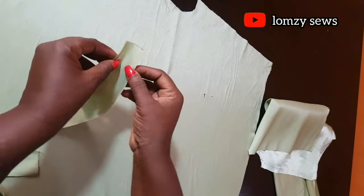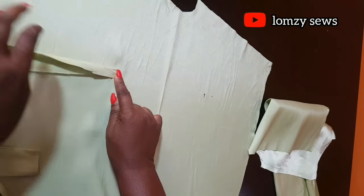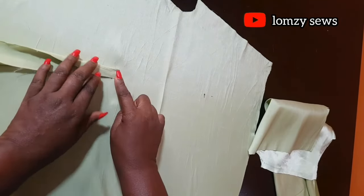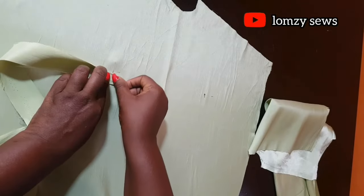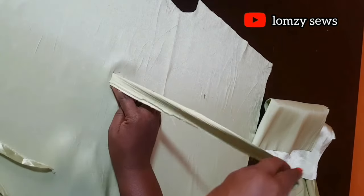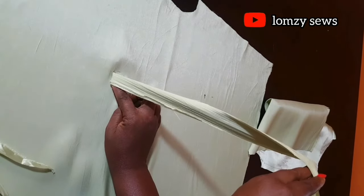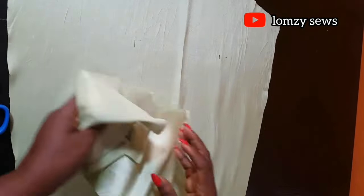So after joining it like this, the next thing you will do is to go ahead and place it like that. After closing it, you place it like this. Don't place it this way. Place it like this on it. And you sew it like that. Go ahead and place on the other side too and hold it like that. By the time the person is wearing it, it's going to be like this. So the next thing after doing that you have to do is to go ahead and join the shoulder.